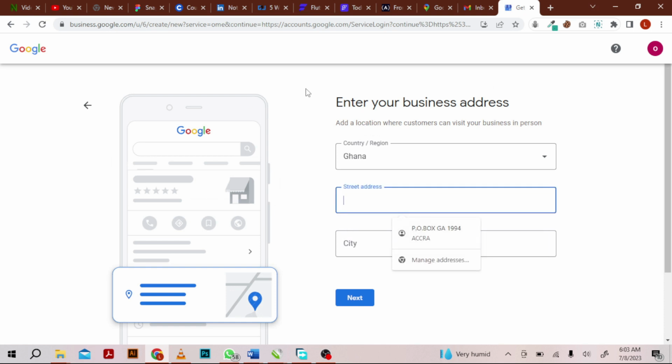Now, before you continue, you have to have the location of the place in mind where actually you want the place to be. So you add the location here and we'll go set that up. So I'm going to grab the location and get back.